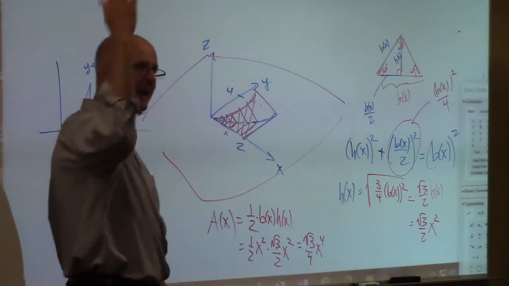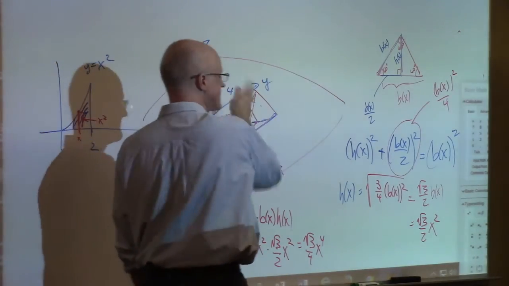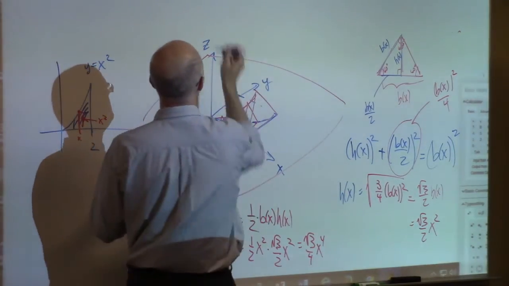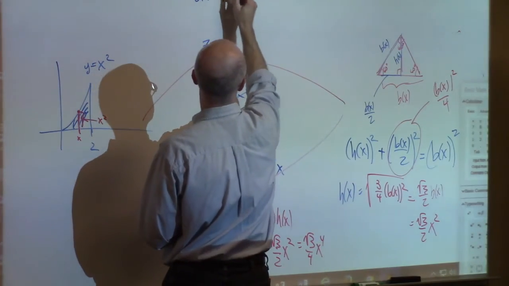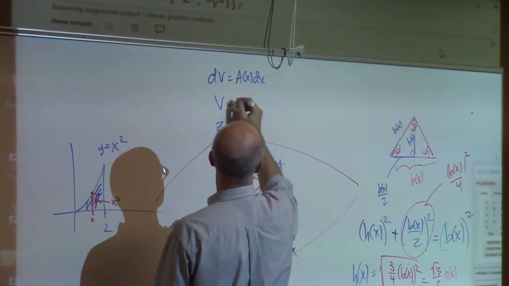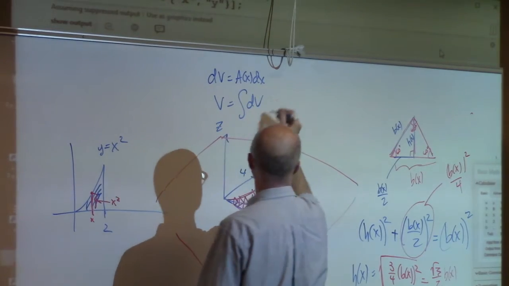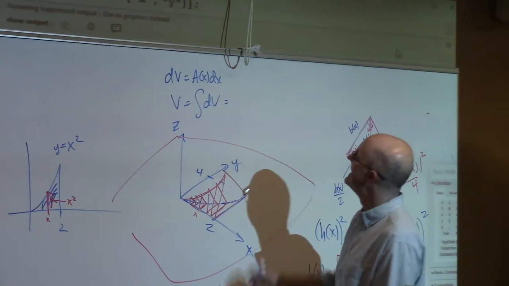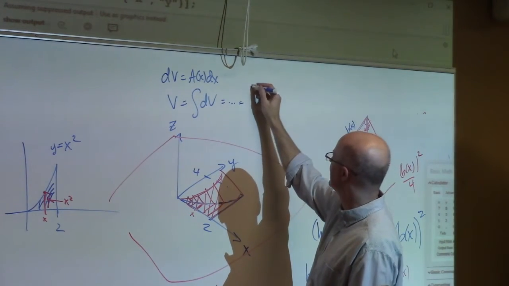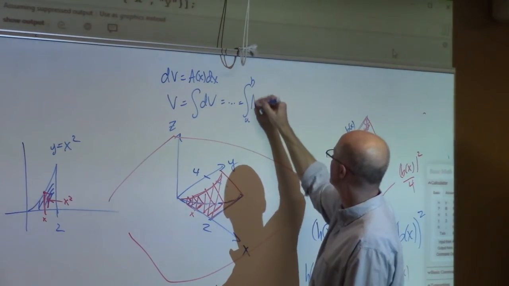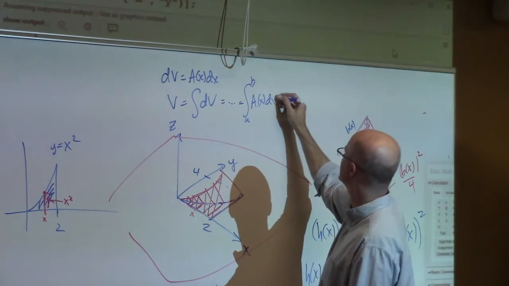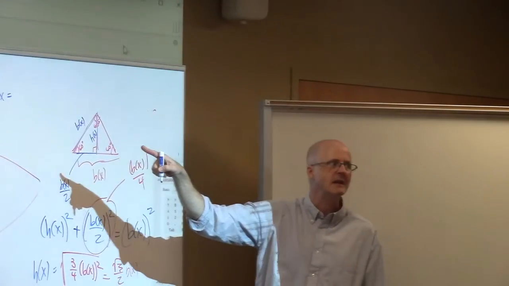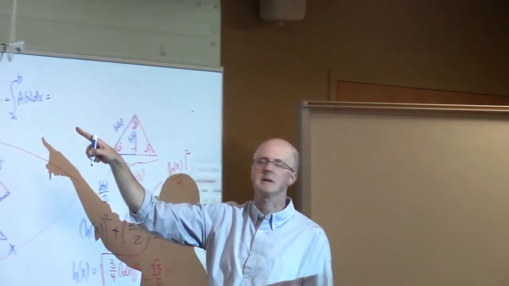Right? Imagine your hand is slicing the thin slices of infinitesimal thickness. dV is always in these situations A of x dx. The total volume is the sum of the little volumes, thinking intuitively like a physicist would. Ultimately leading us to integrate from a to b, the cross sectional area function. You don't have to go through this derivation every time, technically speaking, but I'm wanting you to rethink about it.